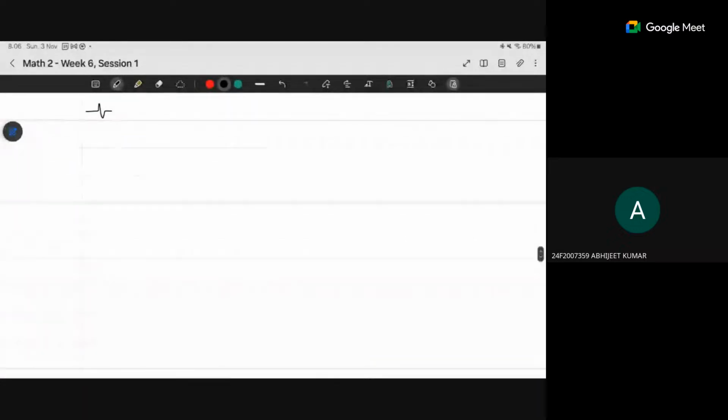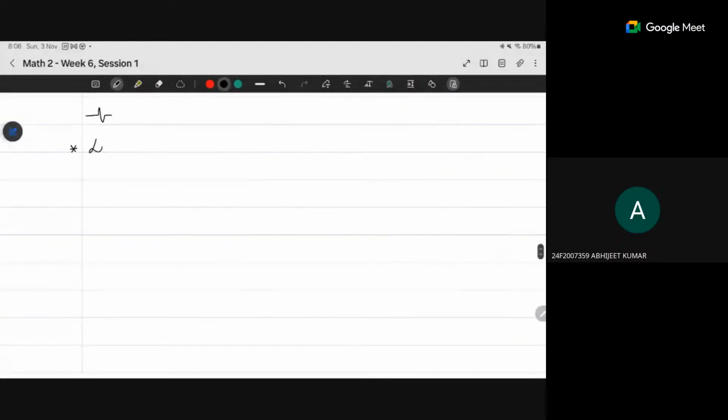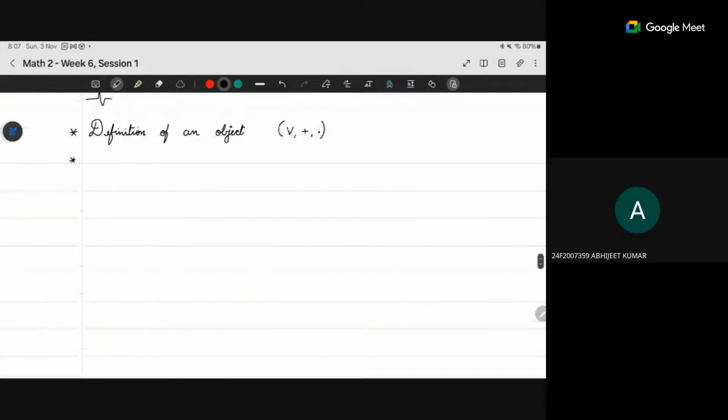So whenever something is introduced in mathematics or something is taught, there is some common structure. First, you learn the definition of a mathematical object, I'll just say an object. In this case, you learned what vector spaces are, right? In our particular case, it was a set along with two operations which satisfy certain conditions.